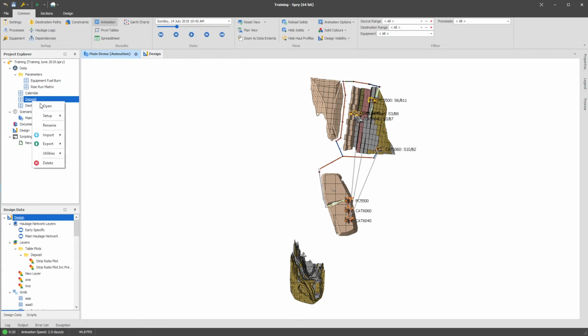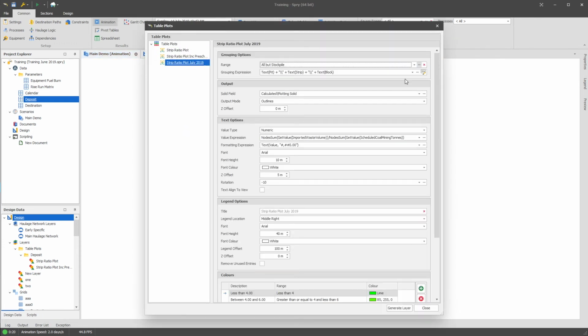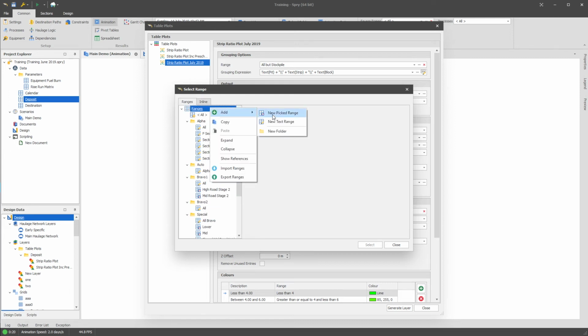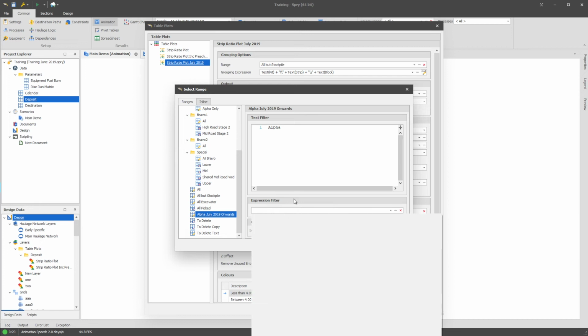So back to the table plot, set up table plots, and then July 2019. And what we do here is we create a range. We're going to go with alpha pit July 2019 onwards. Alpha pit, and then we're going to look at that new post-schedule task that we created.